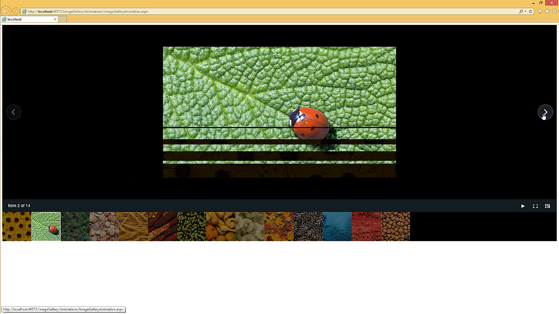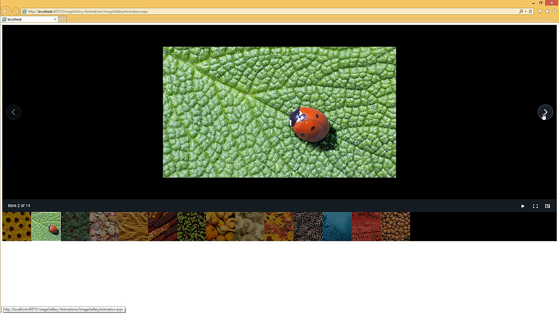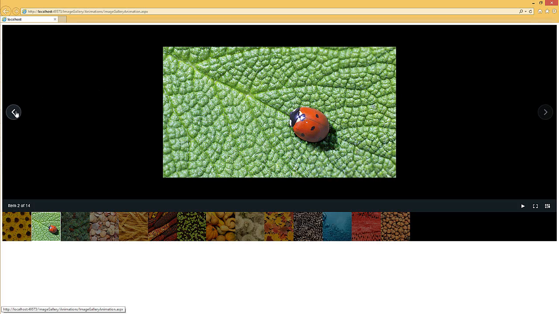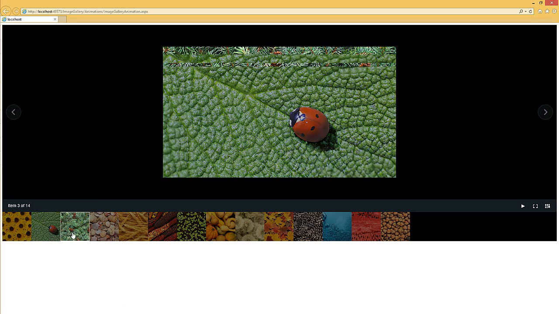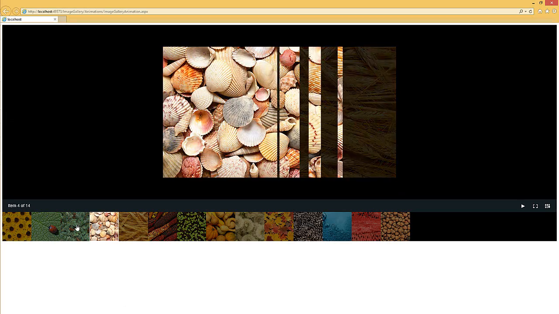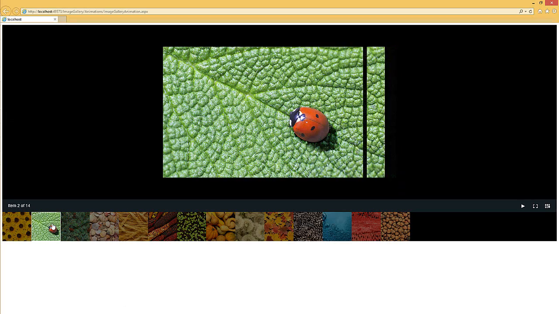So if you see here, I had a vertical resize animation going on. So let me click once again. There you go, there was an animation being played. So I'll go back. So now you saw a different animation coming up. So whenever you go forward, you get a different animation. Whenever you go backwards, you get a different animation. So let's go back and then look at the code again.